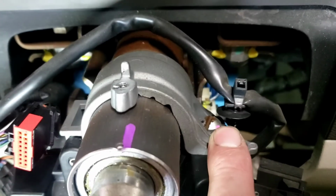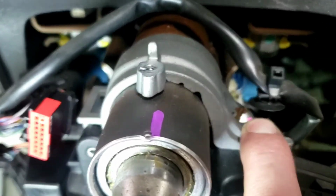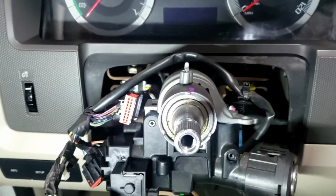There's a security bolt here. We had to grind a slot in there to remove this bolt. We'll take this out and put the new one in. It's a breakaway bolt. The reason is just so nobody can switch the ignition and steal the car. So we're going to pop this out, flip this over, get the new part and put it in.